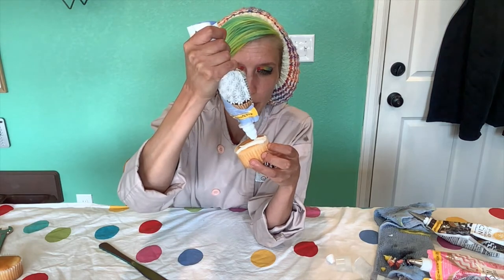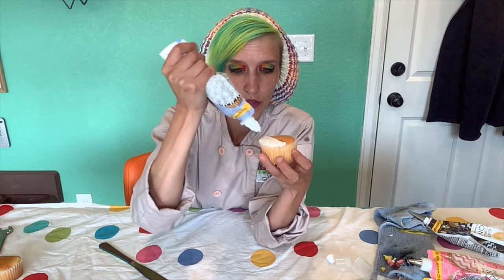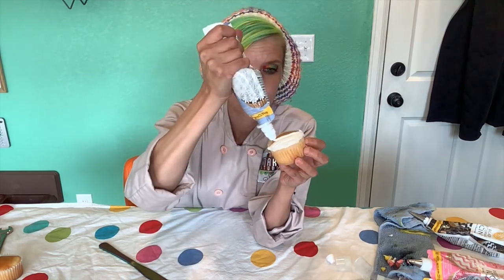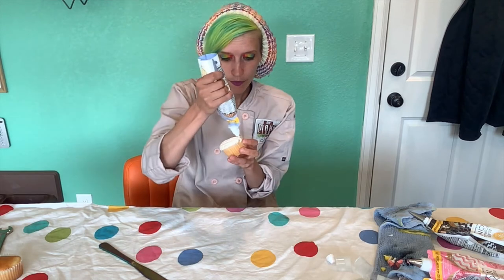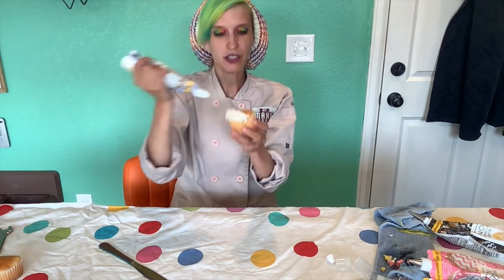I'm gonna go ahead and do one more. And now I'm gonna go back over top of them because I want them taller. Now I'm gonna go again. And then I think I'm gonna go one more time. We want a little bit of height to work with because it makes the face part of our unicorn much easier to do. So I'm gonna go ahead and give it a couple more stripes. So it should kind of look like a funky chair before you start.